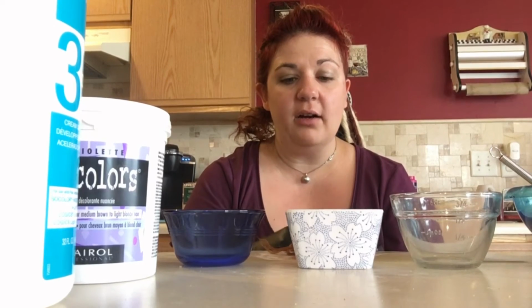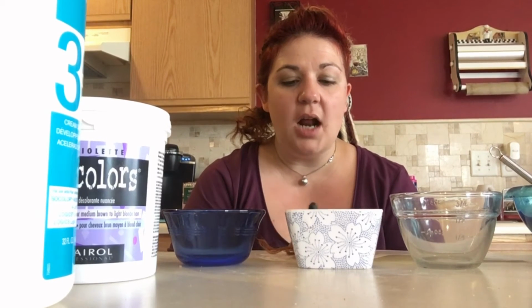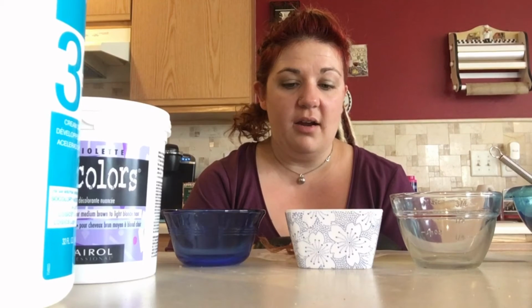My original hair color before I put the red on it was lifted from like a dark brown, which had already previously been colored like a bunch of times. It was not virgin hair by any stretch of the imagination, but I lifted it up to maybe a 6 or a 7, and because I was putting red over it, I didn't tone it or anything. I just slapped the red right on there. My hair naturally pulls red. Some people's hair naturally does not pull red. So that is something to take into consideration.